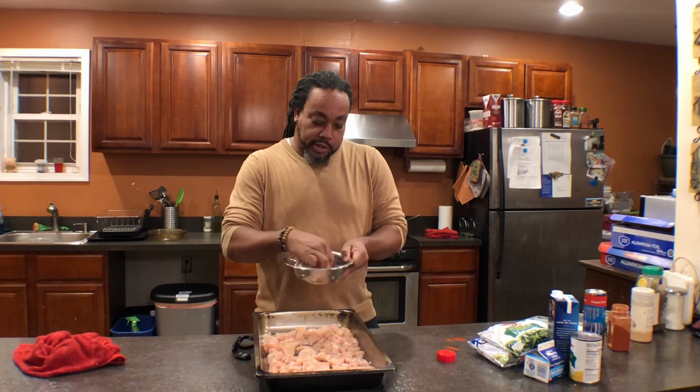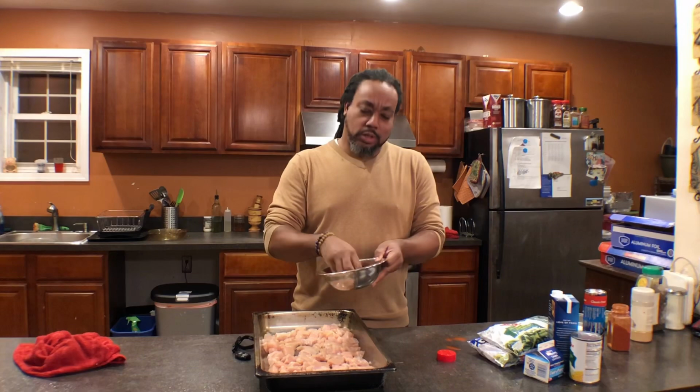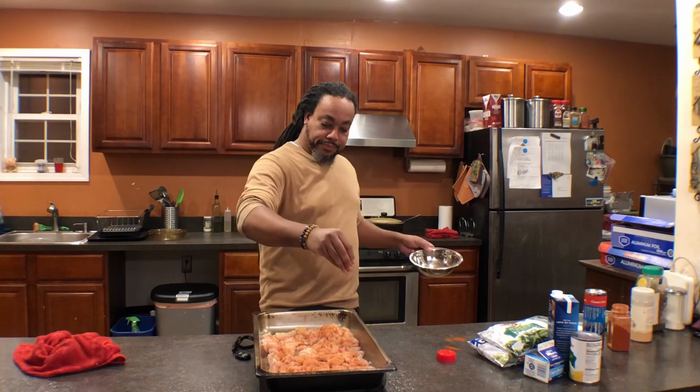So I'm just going to give this a quick little combine. So about a teaspoon of salt, pepper, paprika, granulated garlic, and a few rubs of thyme. That's not a teaspoon, but it's a bit of thyme, right? You measure everything. So we're gonna season. And the reason I put it in this pan is so that we can hit everybody real quick. Right? Bam.